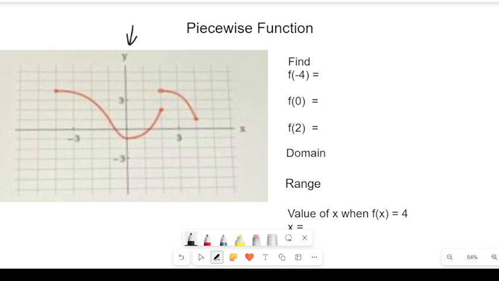So here it asks us for the value of f of x when our x is -4. And we know from the previous video that f of x is equal to y. So it's just another way of saying y. So find the value of y when our x is -4. On our graph, just look for the point where our x is -4. This is 1, 2, 3, and 4. So here our x is -4. Now what's our y value over here? So it's 4.